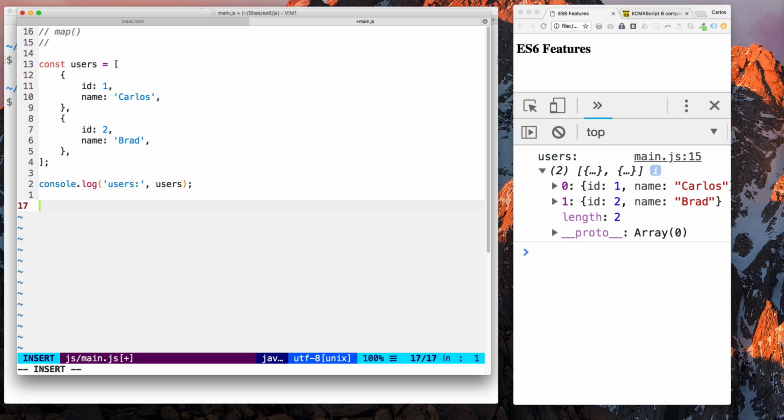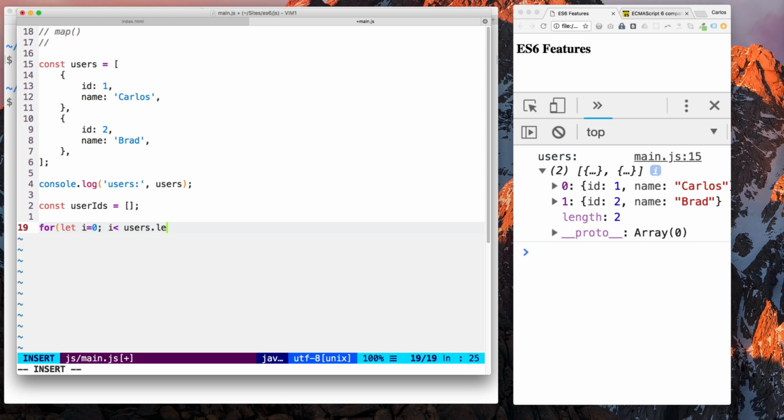So now let's say we want to create a new array with only the IDs of this array of users. So let's create a new array here called userIDs, which will be empty by default, and let's loop the users array.